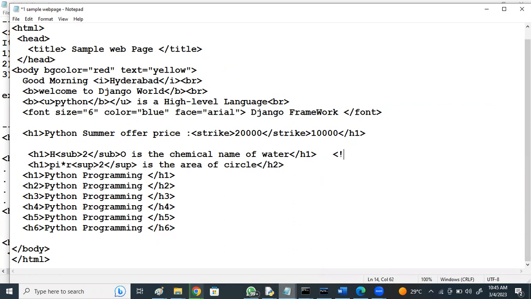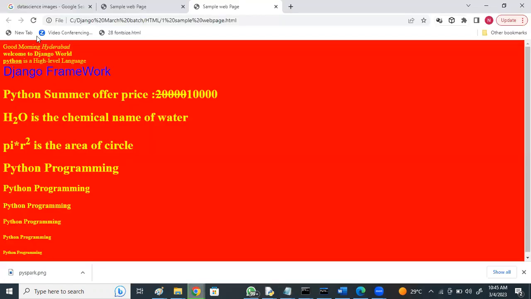In this way you can write. Whatever you want to write as your comment, you write it and finally close like this. Same fashion. Okay, fine. Execute once and check. Okay, it won't be displayed.